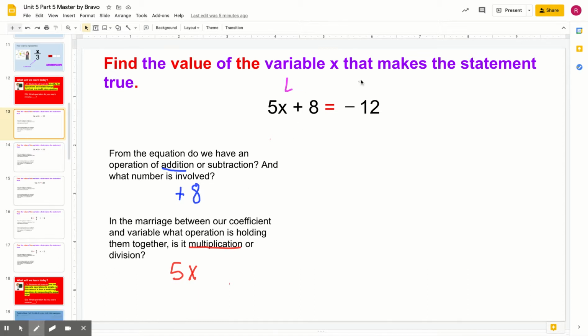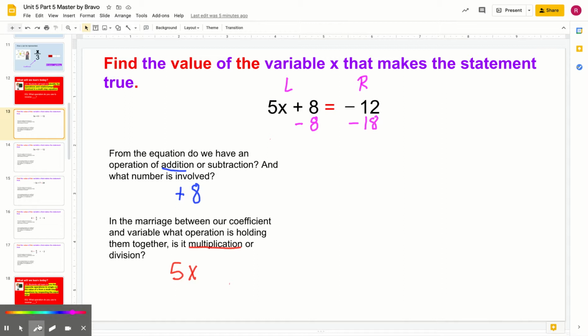So let me establish some directions. This is the left and this will be the right. So I want to move the 8 over with the negative 12. And eventually I also want to do that same thing to 5. But let's move the number 8 by doing the opposite of the operation, which is subtract 8 to the left side. And then once again, you learn that the equal sign wants everything balanced. So whatever you did to the left side, you have to do it to the right side.